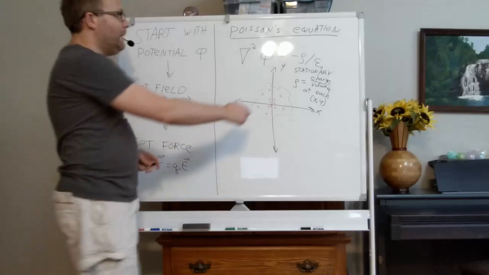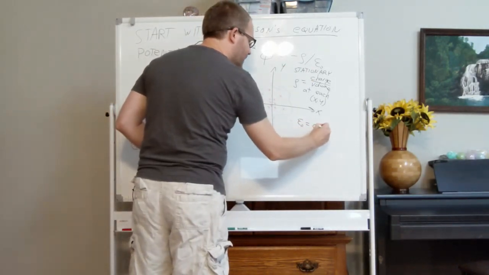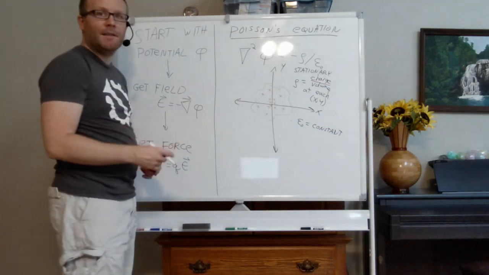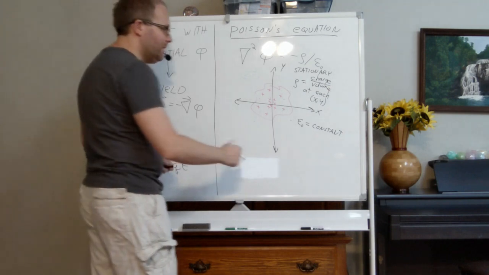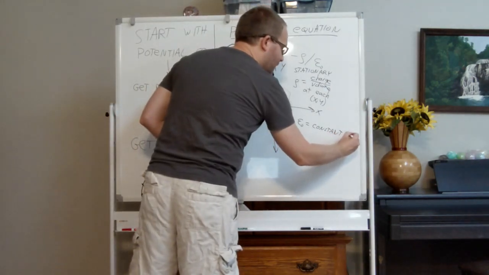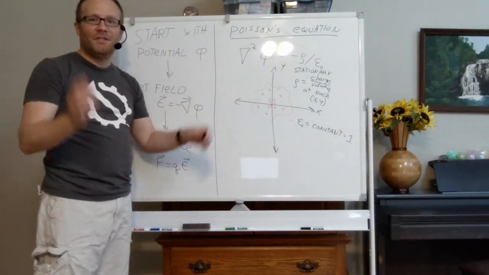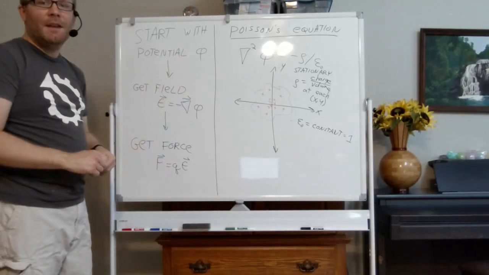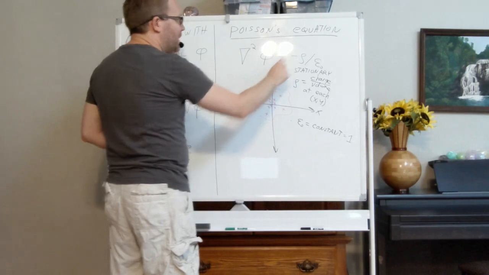Epsilon naught here is just a universal constant. It's the same everywhere in the universe. It basically takes care of the units. It tells us how strong a particular charge is in the universe. We're going to make this easy in our code. We're going to set this equal to 1. So we're just picking units where this is magically equal to 1. It just gives us one fewer thing to have to worry about in the code. You'll notice there's a negative sign over here. We'll talk about that in a second.